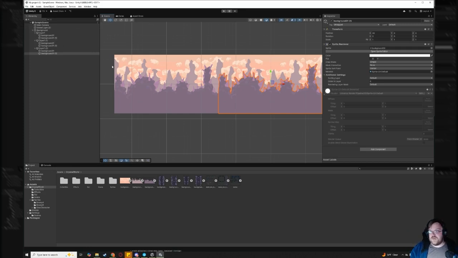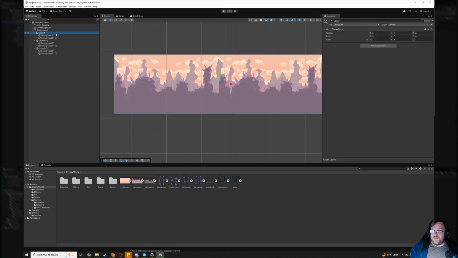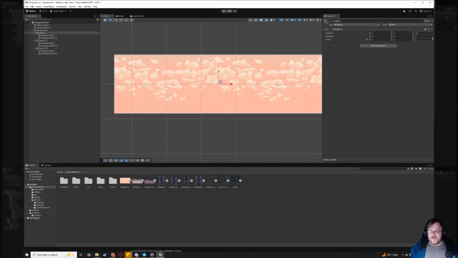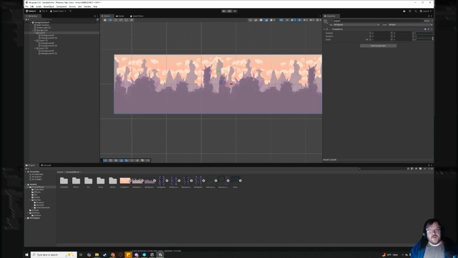Your Z order determines whether or not things are in front or behind each other after they are rendered. So, for instance, this layer here, layer 1, is at Z order 0. So if I were to make this Z order, say, -2, now it goes to the front because it is in front of, or below, I should say, everything else in the scene.